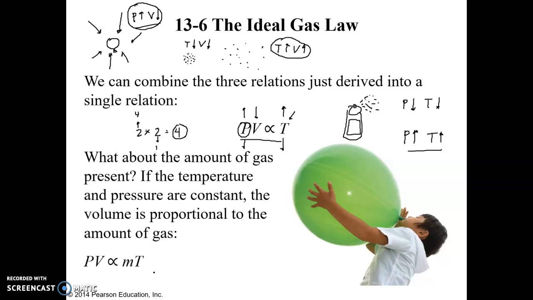We can add one more thing to the equation here, and that is M. So we can add mass to this equation, and that makes sense because, for instance, if we add more stuff, if we add more mass, that's going to cause the volume to go up. So the relationship remains intact. If the mass goes down, the volume would go down. If the amount of stuff goes up, if the mass goes up, and we somehow fix the volume, well, that's like stuffing more stuff into a container. That's going to cause the pressure to go up. So the relationship between the variables remains the same here if we introduce mass into the equation.